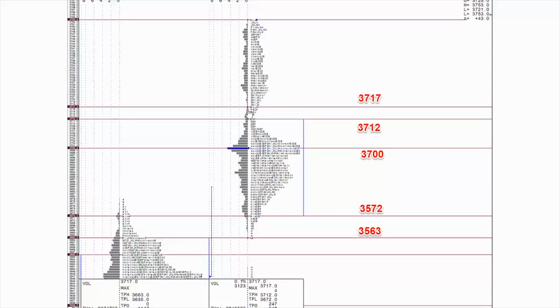And then just below that, the weekly value area high at 37.12s, which is also quite a low volume node, and it's just below that single print which we left last week. I'm going to be looking at this area quite keenly, this 5-tick range. So if we do get in this area, I'm going to be pretty keenly looking to buy, or at least looking for some buying price action. Obviously, it's going to depend on how it gets there and what time it gets there.